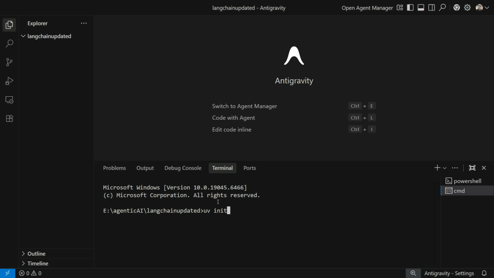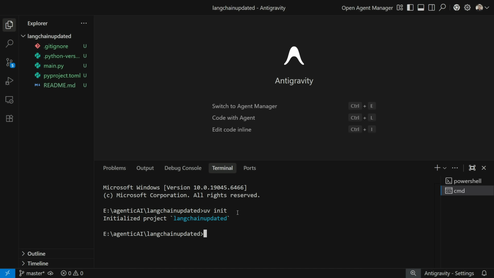Please make sure to remember this command. If you want to initialize a working repository, let's say this is my working repository, I will initialize it with the help of UV. So I will write the uv init command. Once I execute this, you can see it has initialized the project, which is called langchain-updated.